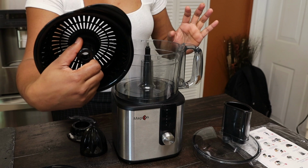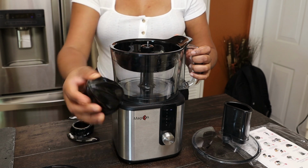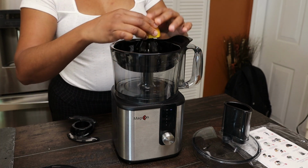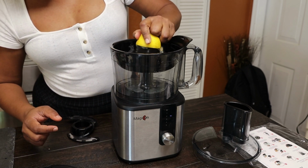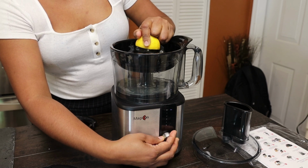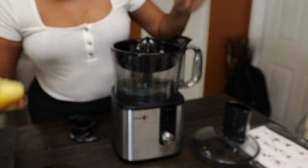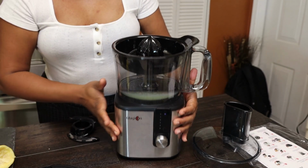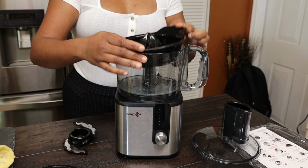Now we're gonna try the juicer. So we're gonna take this, place it on top and lock that into place. Place the juicer head, and let's try it out with a half of a lemon. Look at that. Really clean. So now you can make your own lemonade, and the seeds collect in here. This is really cool. I love this. So I'm gonna be doing a lot of orange juice. So besides this, let me remove this.